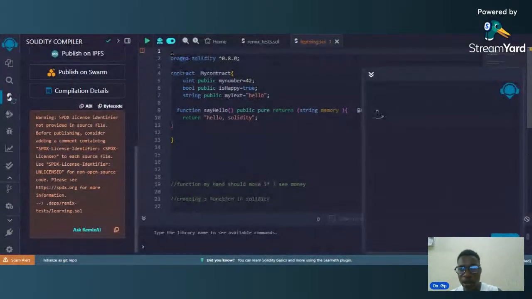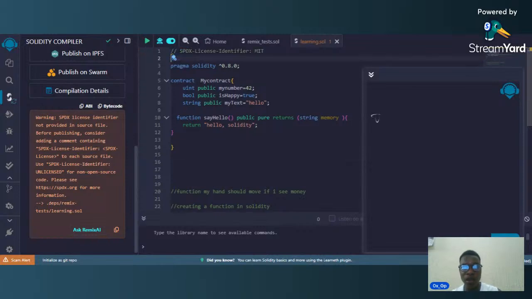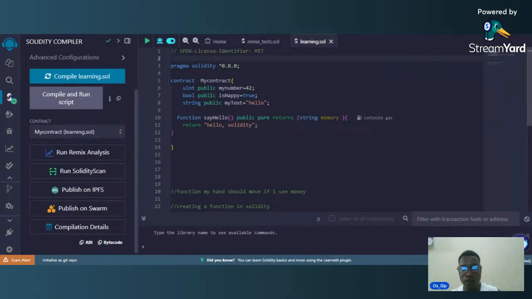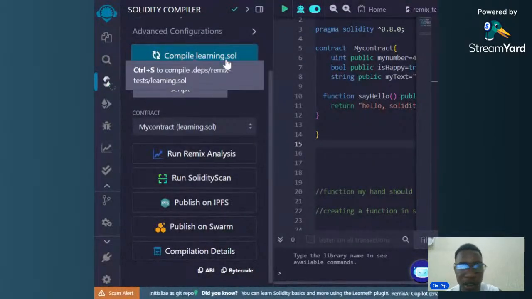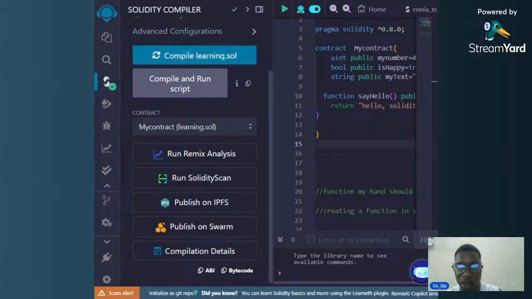I think it is SPDX something, if I'm correct. I'm trying to fix this so it can be deployed. So, oh yes, we have to add an SPDX license on top of it. Yes. So now, I was trying to say, if you compile it, please apologies for that.